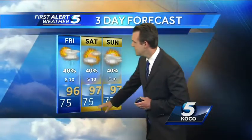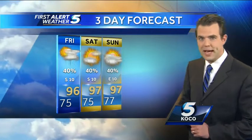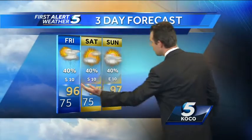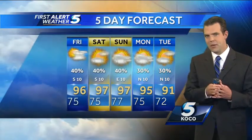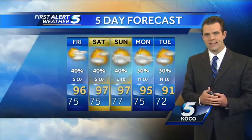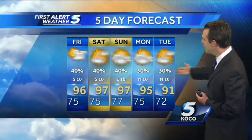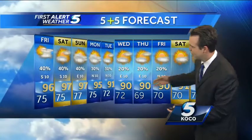Checking the next three days: 75 tonight, 97 tomorrow, 40 percent chance of rain the next three days around here. We keep the storms going into the weekend. Most of this is going to be in the nighttime hours and the early morning hours. Your day will be hot and muggy, but you go outside and you'll feel like it's been raining on you with as thick and juicy as the moisture is outside.